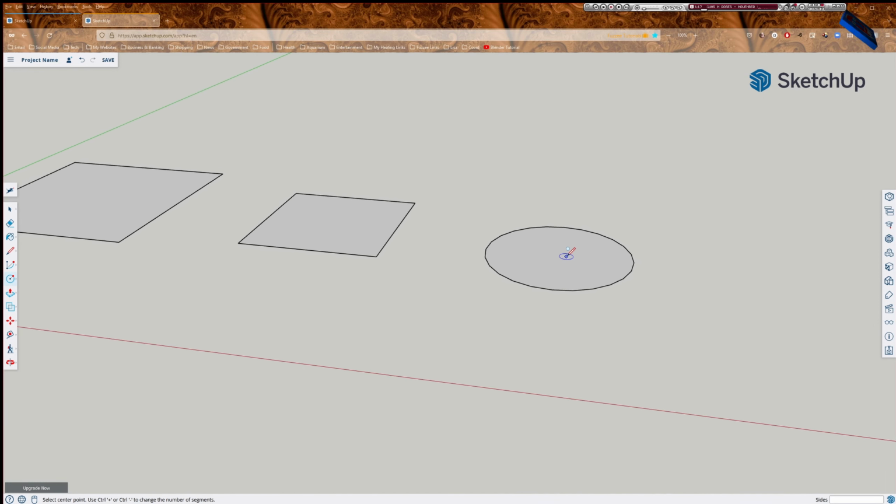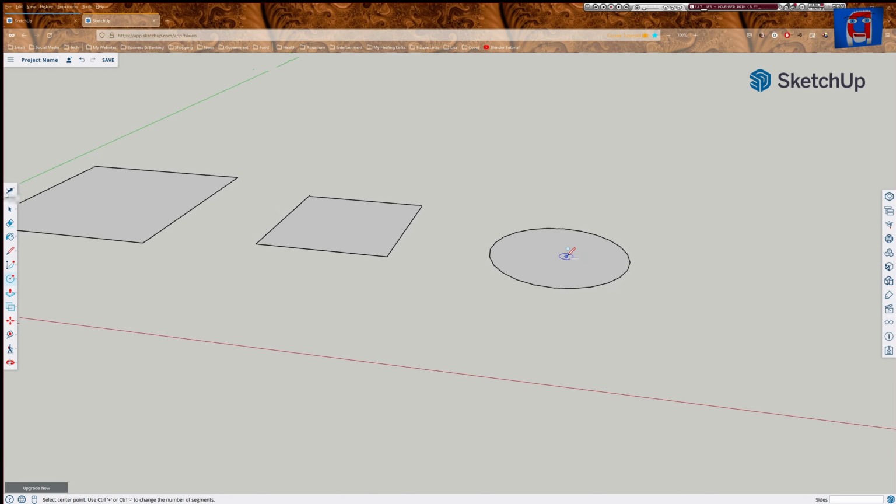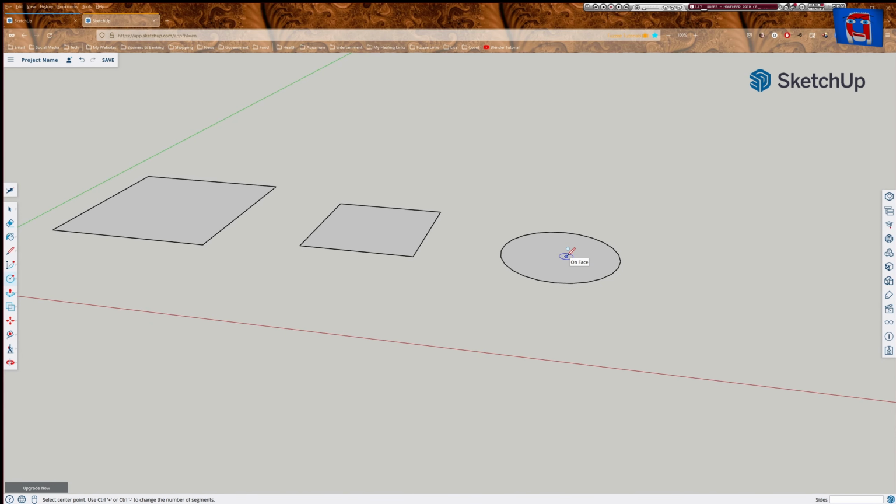Now, programmatically, it sees it as a circle, but to display it easier without taxing your processor, it sets a set number of segments. Now it defaults to 24, but you can set that to whatever you want within reason. So I think the least you can do is 3. So if I was to type in 3, you'll see we've now got a triangle. So I could change that to 4, and we've got a 4-sided circle.